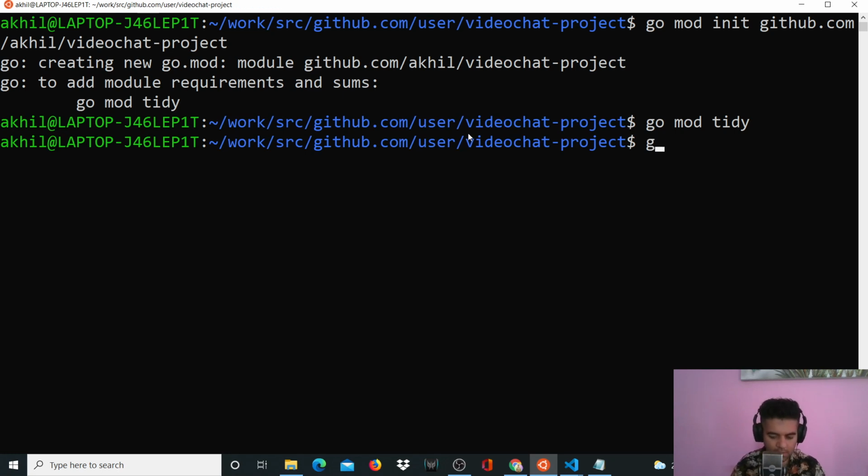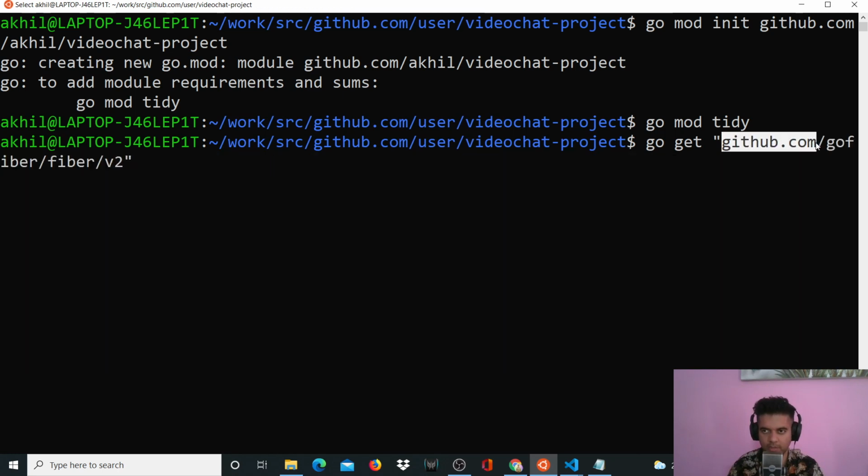Now let's go get the most important package here. It's github.com/go-fiber/v2. Now a lot of people who are coming from Node.js background ask me, why do you have to get the packages from github.com? It's because unlike Node.js, we don't have a website like npm which has a list of all our packages, so we can't do npm install. So we have to use go get, and we have to actually put the GitHub link. So if you're a Golang developer, please make a website like npm so that it makes our life easier.